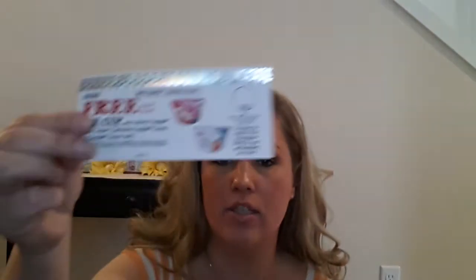The next thing I got was a coupon for a free up to $1.24 value of the one-cup variety Yoplait Greek yogurt, which I haven't tried yet. I can't remember if this came from Pillsbury, Betty Crocker, or Live Better America. Basically, if you go to their website, you give them your email and they'll notify you each month when they're going to be giving out freebies — and they're always really good freebies. I would definitely recommend checking them out.